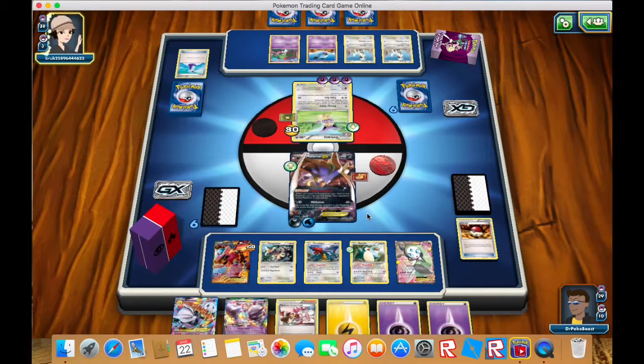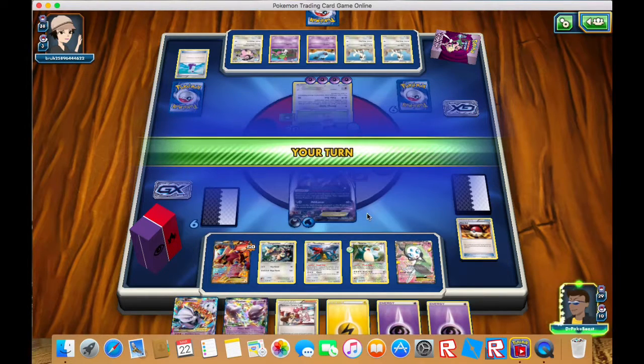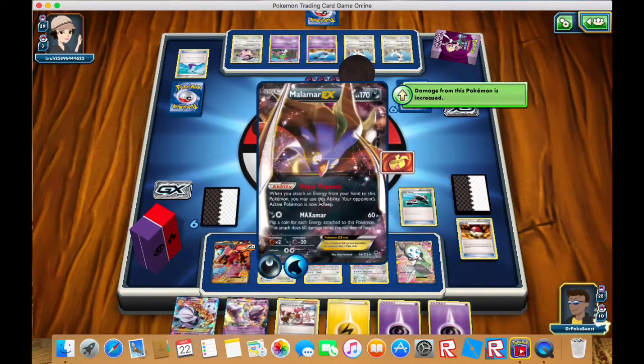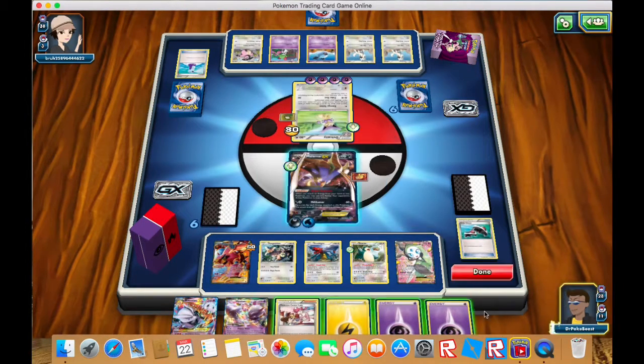Alright. Okay, let's put this on the bench. And let's have extra energy on it so I can retreat for basically nothing. Done. Okay, so I got roller skates. Please land on heads. Thanks, guys. So I'm gonna have maybe.